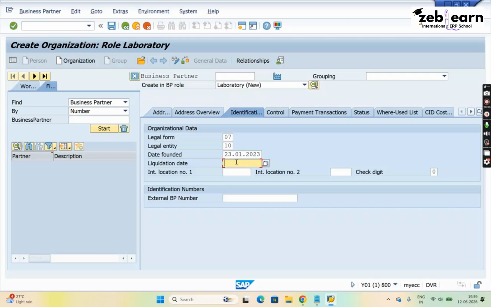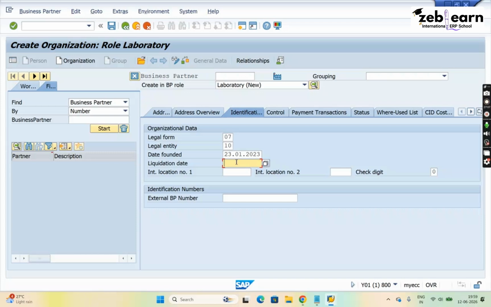A liquidation date is a date when, see, sometimes what happens, a bigger corporate or a bigger company is going to purchase the smaller company. So in the competition, what happens is one company will take over or they will purchase another company. If it is having the same business which they are operating, in order to reduce the competition, they will take over or they will do the merge, acquisition will happen.